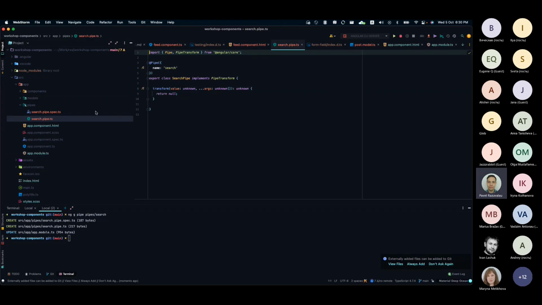Okay, what are we going to do here? The new pipe has been created, and to proceed, we need to describe it. The first argument inside the transform method that is essential within the pipe takes the value that is going to be transformed.